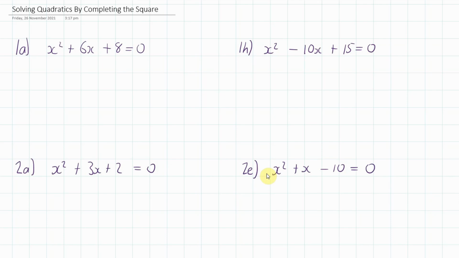We are continuing on this little mini series of going over some of the gaps or problems that I noticed in recent tests and exams. And the one that I want to look at today is completing the square and taking it one step further, solving quadratics by completing the square. So I'm going to work through some of the examples from exercise 9.7.